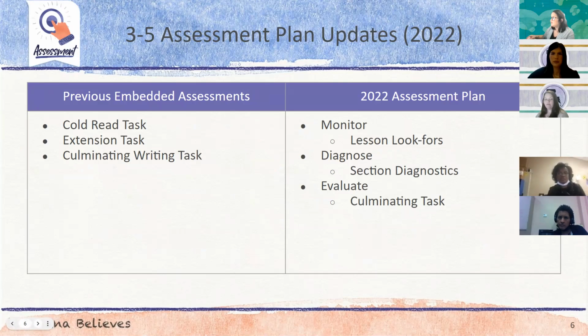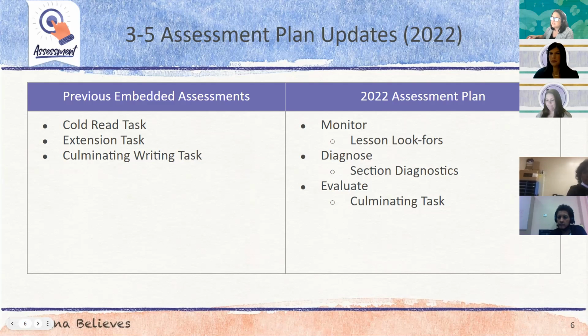As you can see, the students will be building knowledge to be able to respond to the culminating task, but will no longer have a cold read task nor an extension task. Instead, teachers will use the daily lesson look-fors to monitor student understanding. Each section includes a section diagnostic that will help teachers tailor the daily lessons to meet their students' needs in order to be successful for the culminating task.